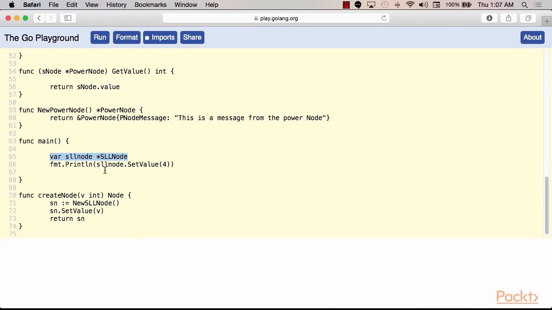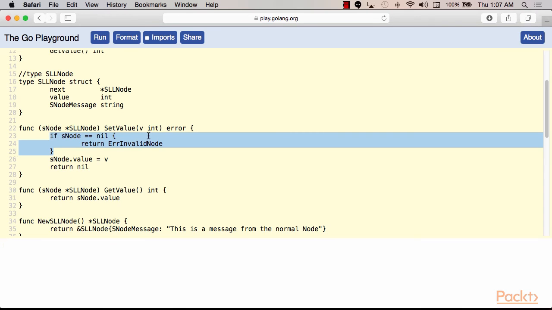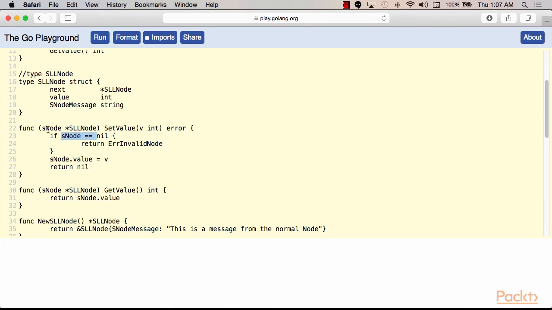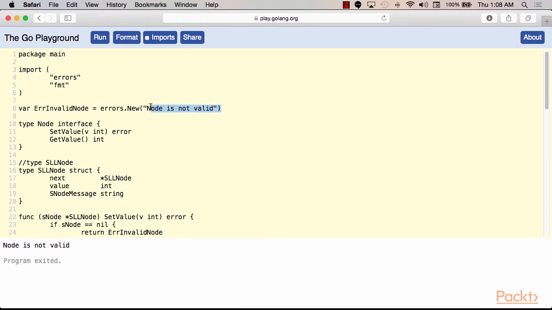So that means when we call a method straight from that nil pointer, this code path will be followed. So instead of a panic, Go will still execute the method and it will get to this point. In this case, our code detects that this is nil and it returns an error. So when we hit run, we see the error here. The invalid node error. Perfect.